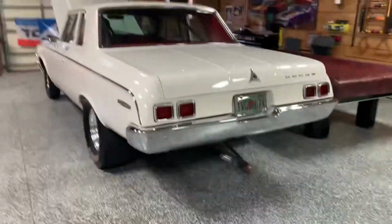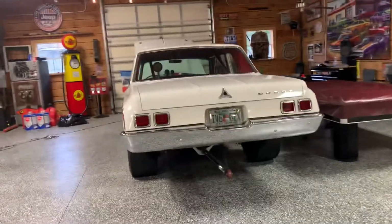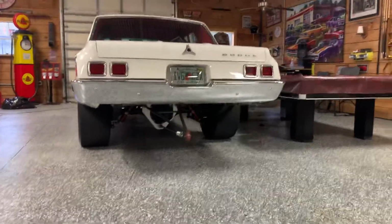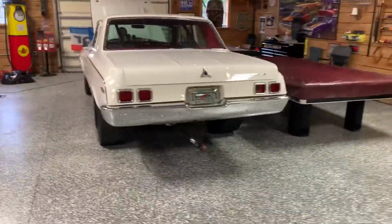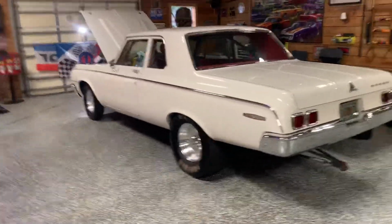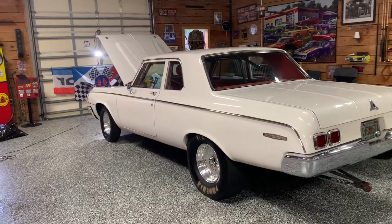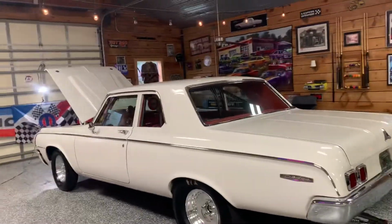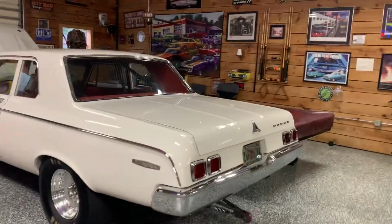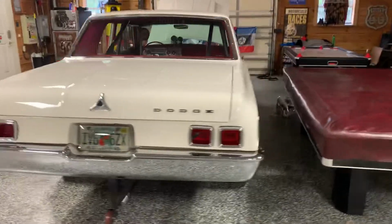It's got a really cool wheelie bar setup on it, with a bracket that attaches the wheelie bar to the Dana 60 housing. So she runs on leafs, Caltrac, Santuff shocks. The motor is making around 780 horsepower on 10-to-1 compression. So I'm looking forward to it. Yep, got a tag on her already. She'll see a little street duty.